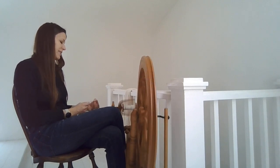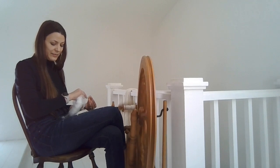Let's see how many of these are. 1, 2, 3. There's 3 of these left besides the 4th one in my hand. And this is the full length of time of how long it takes me to spin one single for the 3-ply yarn that I'll make. When I'm not sitting and talking and recording a video, sometimes I spin a little bit faster. After this single that I'm spinning, I have one more to spin, and then it's time to ply them all together, which is fun.